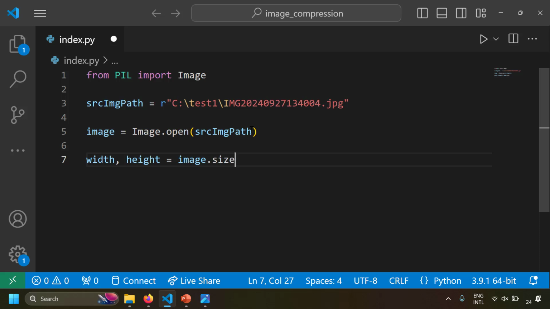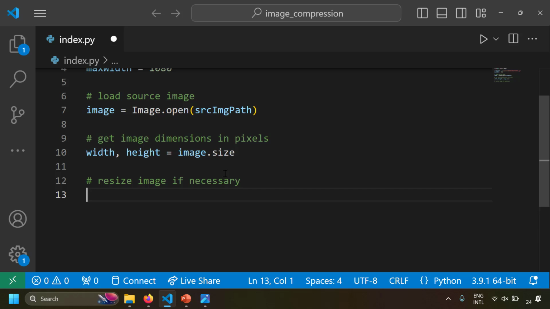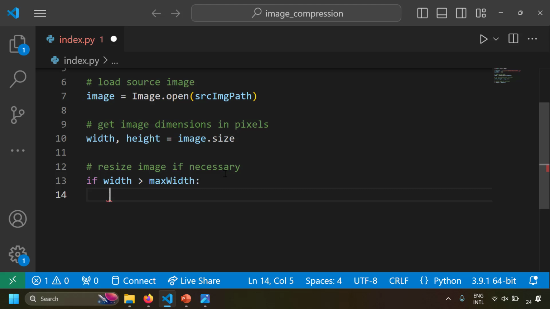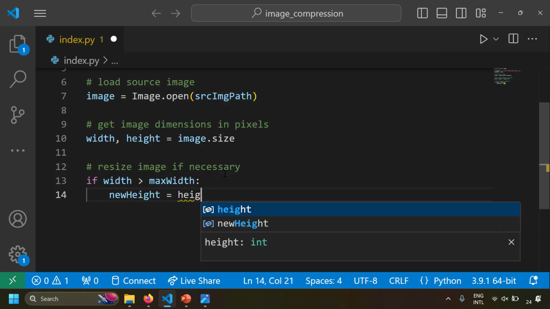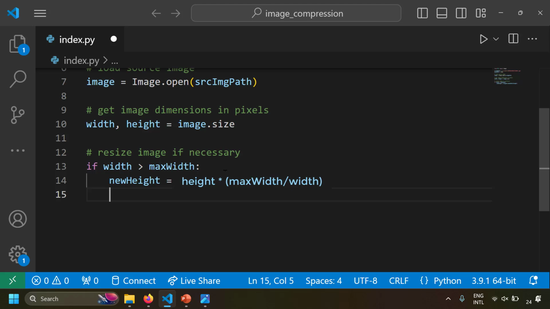So for this example, let's try to resize the image if the width is more than 1080 pixels. So I'm going to say something like max width equal to 1080. So I'm going to write if width is greater than the max width, then I'm going to resize the image using the thumbnail function. If the width is greater than max width, the new width is going to be the max width. But what is going to be the new height? The new height should be proportional to the original height, right? So let's try to use some simple math. So I'm going to write new height equal to height into the multiplication factor, which would be the ratio of the new width by old width, right? So I'm going to write new height is max width by the old width, which is width. So I've got my new height also.